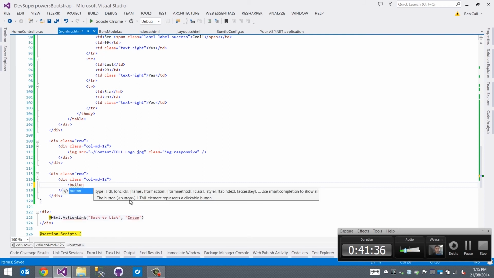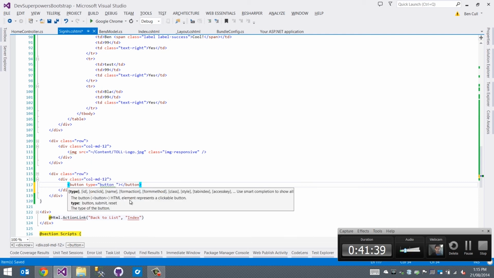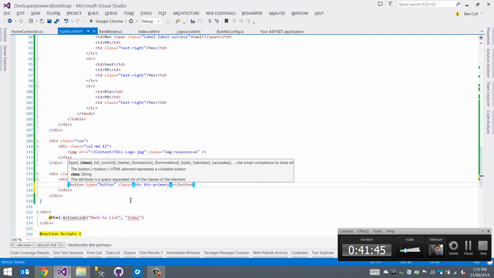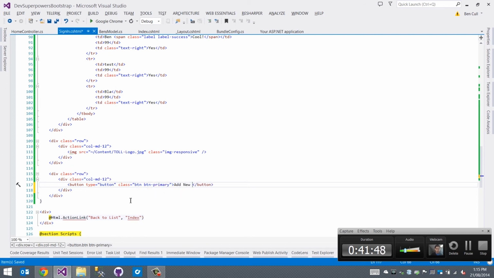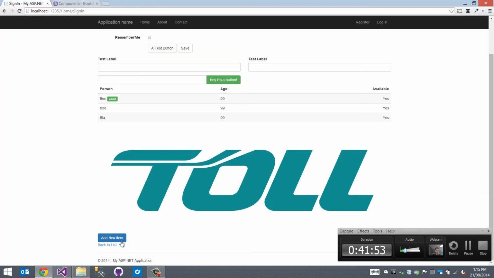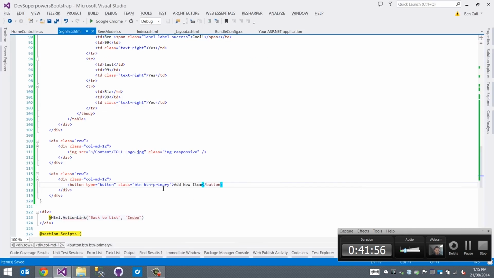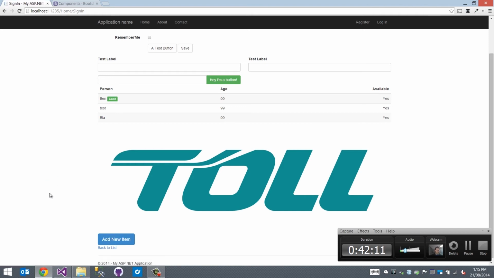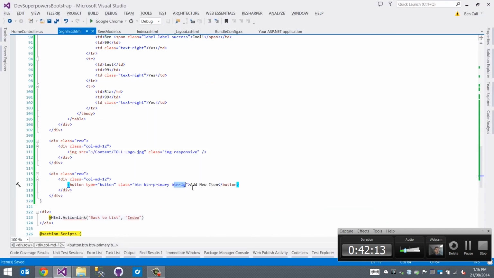And for this example, I'm going to create an add button. So button type, button. We're going to give this one a class of btn, and then btn-primary, just for fun. I'm going to say add new item. So here's my add new item button. Just as a quick throw in as well, you can also use sizes. And these apply to buttons and form elements as well. So I'm going btn-lg, and that'll just make it a little bit bigger for me. There we go. But what I'd really like to see is a little plus icon in here.